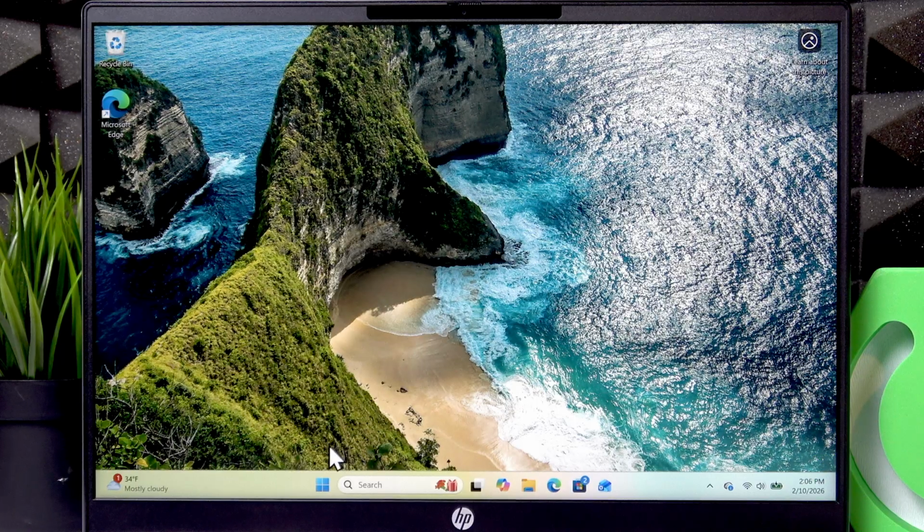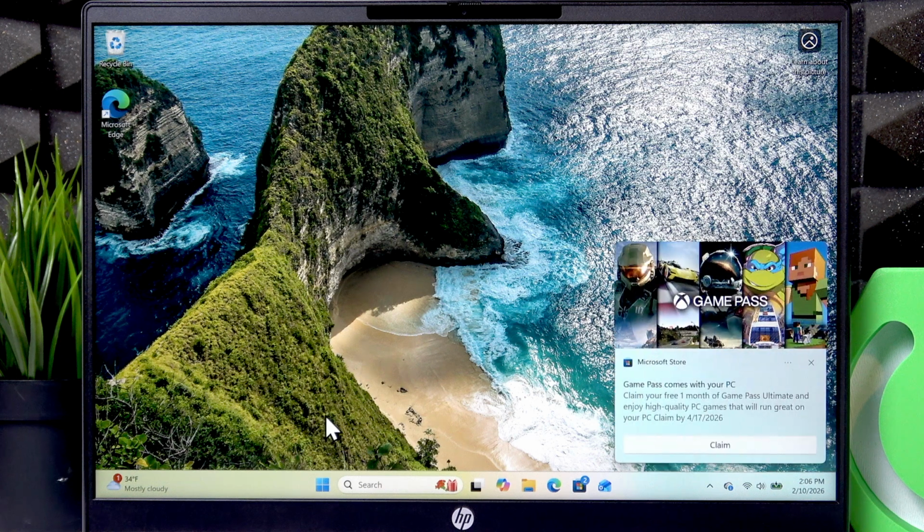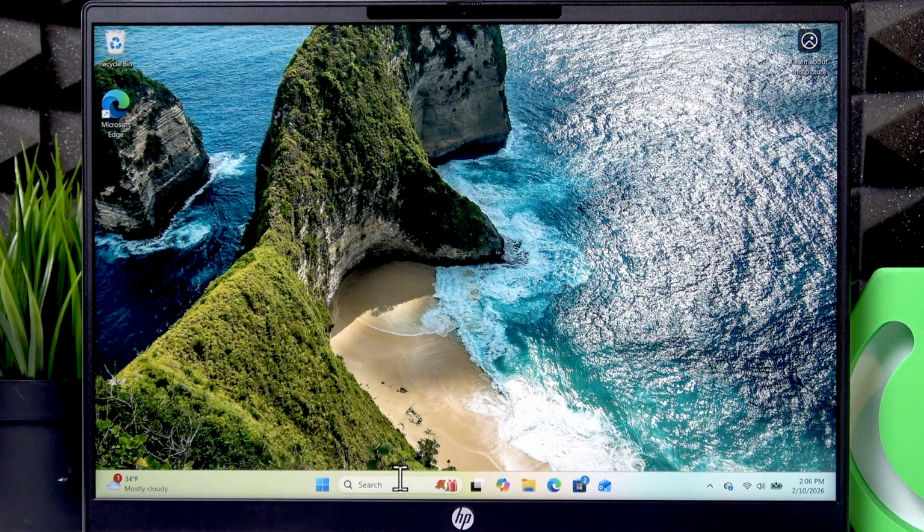Okay, and once your Windows installs all the required updates, you may have to restart your computer afterwards. If so, you'll be notified by Windows itself, and then we're going to have to download and install some drivers more relevant to our HP laptop.